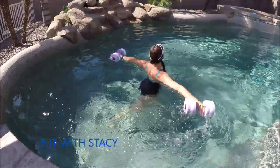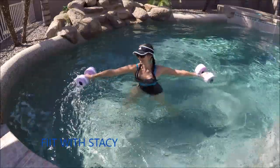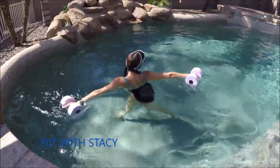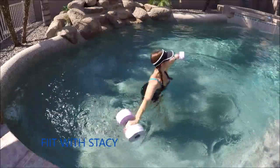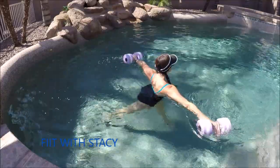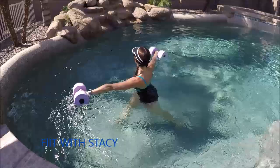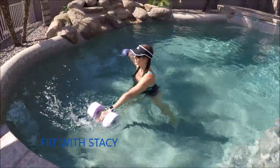Now keep a really tall posture with your wide feet and those arms out in your T-shape. Let's just turn your midsection. So turn your midsection and rotate through your torso. Your arms are just going to come like helicopter arms out to the side, to the right, to the left, and you're trying to use your hips. So you're going to pivot and turn, just opening up the chest muscles, opening up your midsection, using your hips.